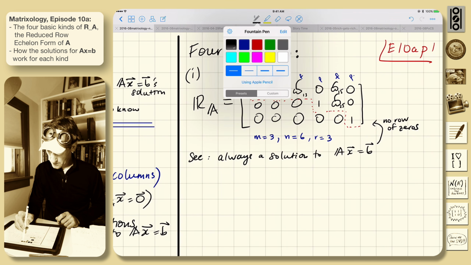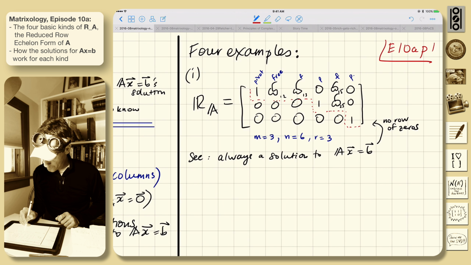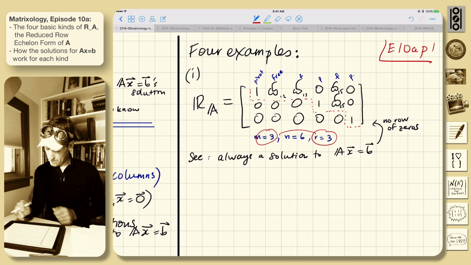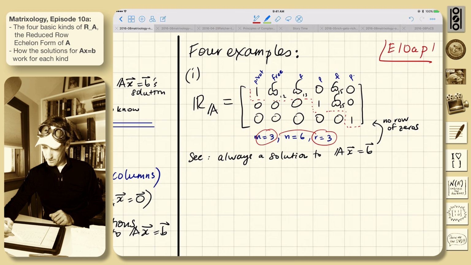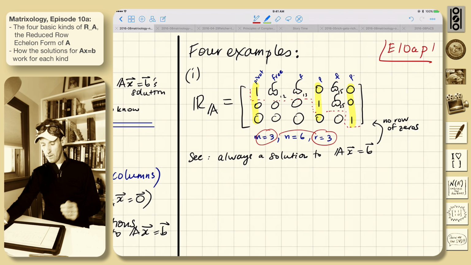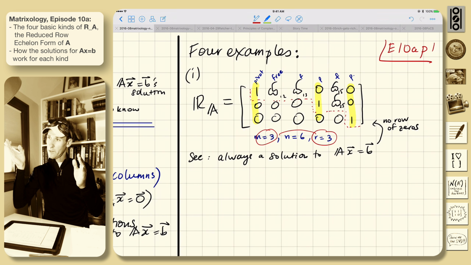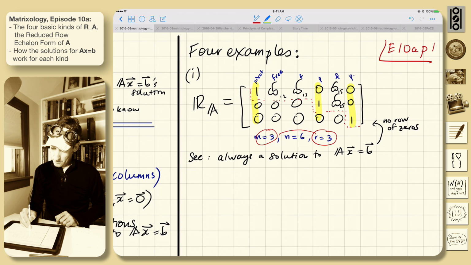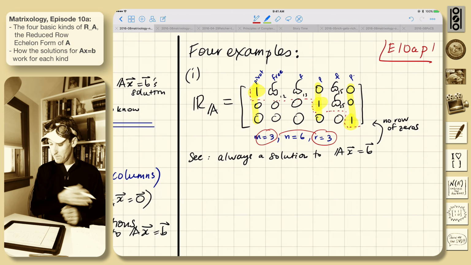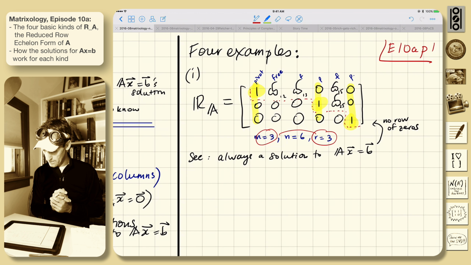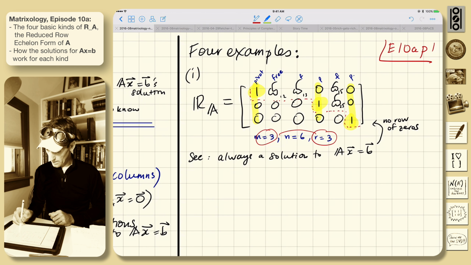What's going on here is that M equals 3 equals the rank. These things are the same, right? So there are 3 columns. Let's draw this, yeah. 3 columns, boom, boom, that are pivot columns. And think about how that works. So that means that as you go through each column, you're going to have 1, 2, 3. They're going to step down with the pivot entry being in the first row, the second row, third row.